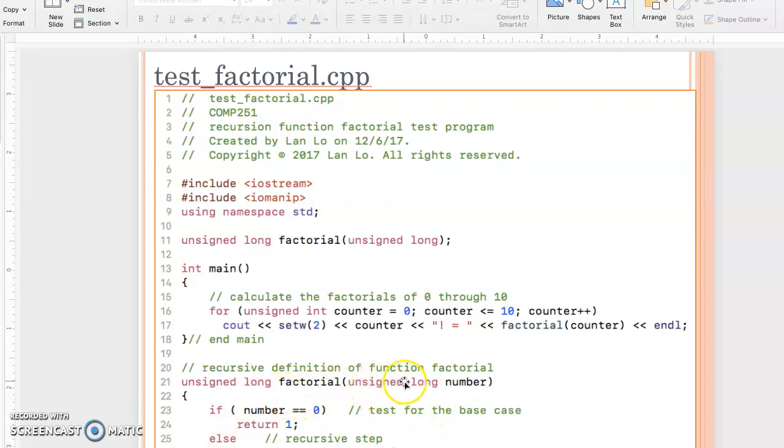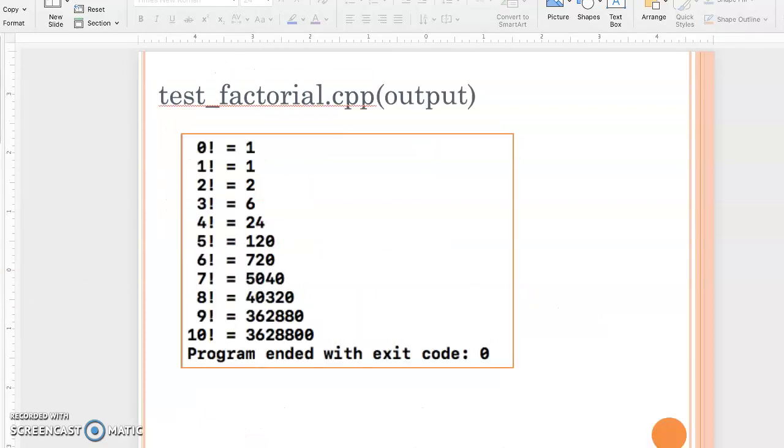Earlier we only used int, but here they use unsigned long because when n is really big, n factorial is really big. Here they only do number equal to 0 for the base case, but you can add 1 too. The main function has a for loop to show you the factorial value from 0 to n, for example up to 10.